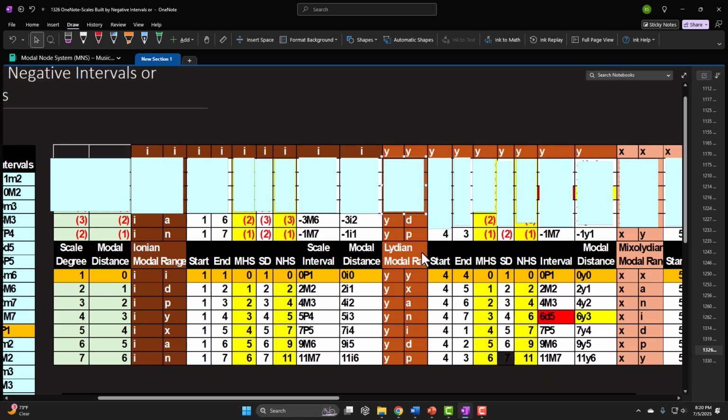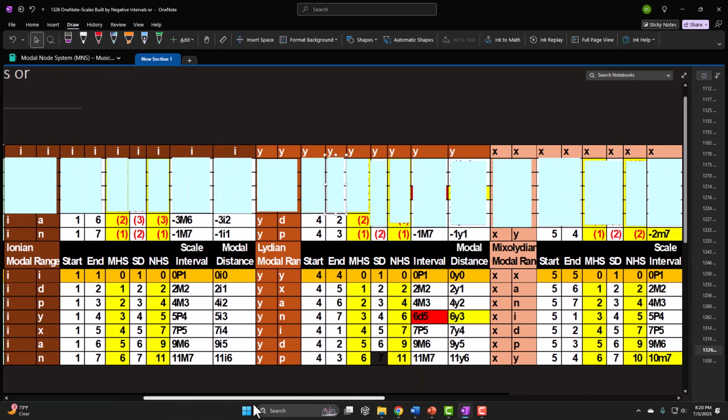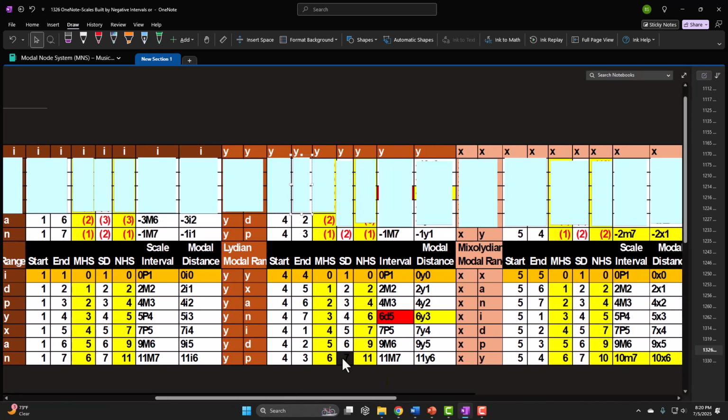Well, then you're going to land on the Dorian, and that's going to be, then we call that a YD modal range or a 4-2 modal range, because 4 minus 2 lands you on the 2. So it's a 4-2, a YD, Lydian Dorian modal range. So you got -2 modal half steps or continents counterclockwise, which would be the -3rd scale degree if we had negative scale degrees, but we don't because the system broke when you go backwards. And then that's going to be -3 modal half step, -3 notes in the counterclockwise direction. What are we going to call that?